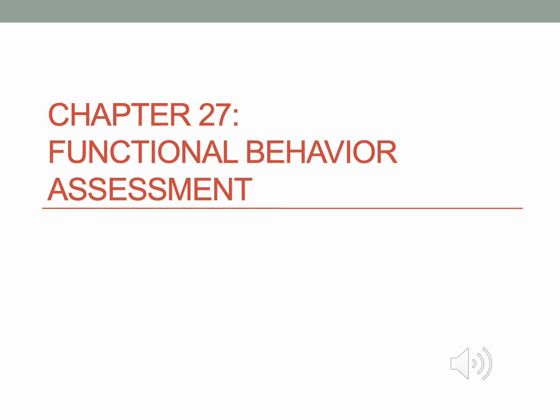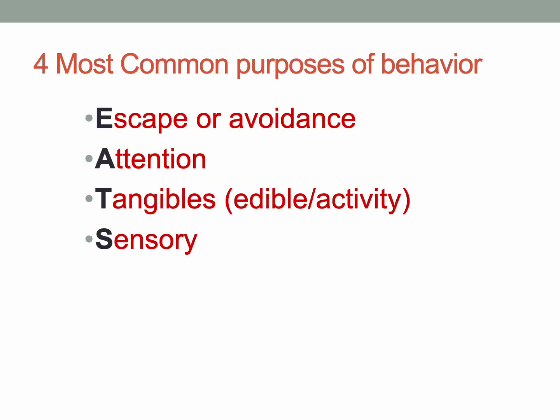So I know you already identified a target student with a disability who has a behavioral issue. We're going to talk about how to identify the function of the behavior we call challenging behavior. Alrighty, so generally we say there are two possible functions of behaviors: to get something or to avoid something. But when we say four functions, four purposes, then we say escape, attention, tangible, or sensory, like physical stimulation.